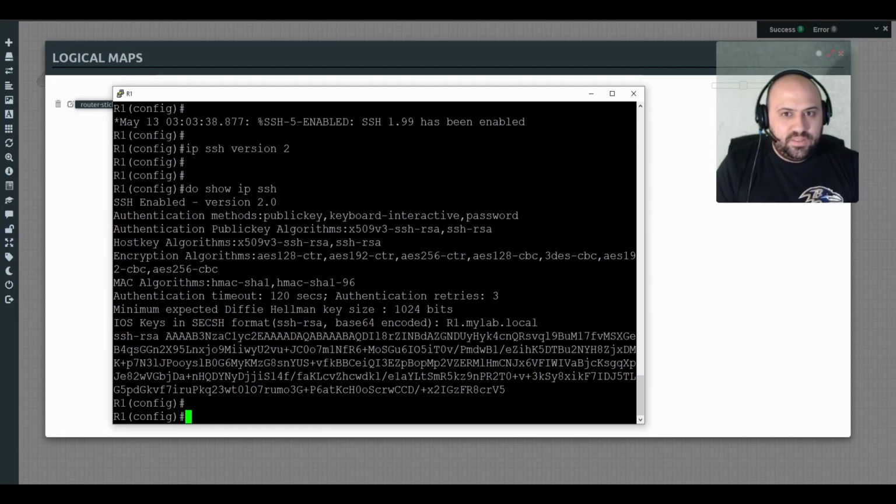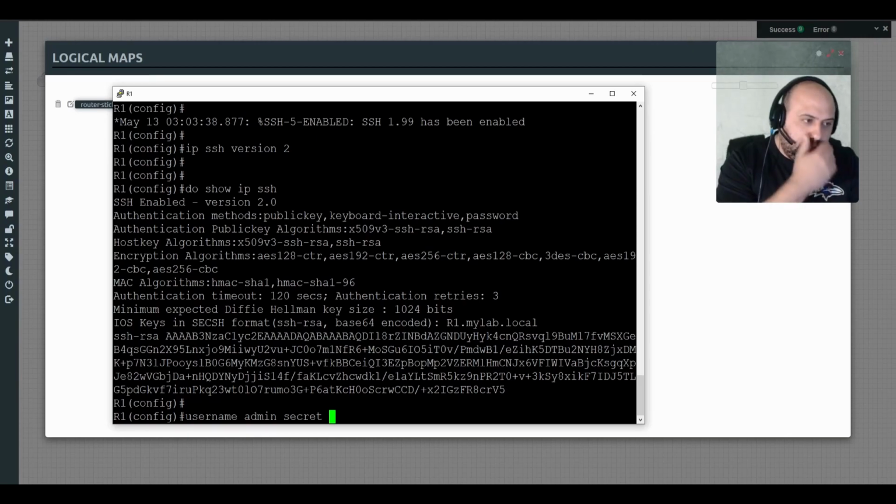Now we need to be able to access our router. To access our router, we need to create a local login connection. To do that, we're obviously going to need to create a username. So I'm going to create a user. To do that, it is username, and next you would type the username. Let's do secret. Secret is used instead of typing password.